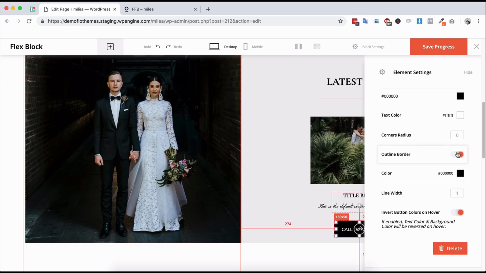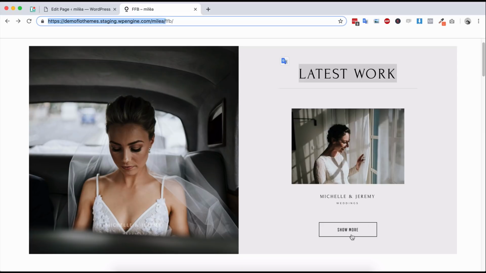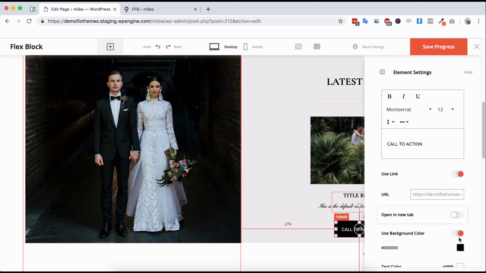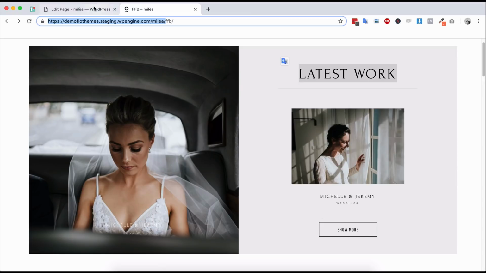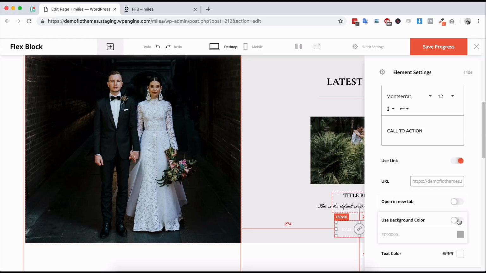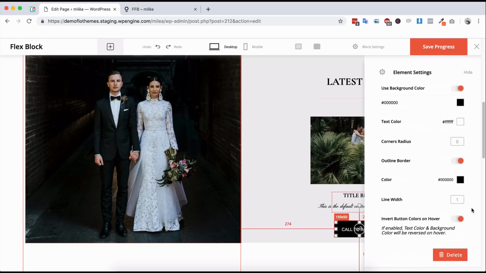Now, you could set a border on here as well and choose the color if you wanted. I'm going to keep the border on, but I'm going to keep it black. So just on hover, it will remain as always. So again, similar to the block that's here, you could actually turn off the background color if you didn't want that, as is shown in the demo here. But I'm going to keep it on so you can see the hover effect. It's a nice feature of this button. So let's just keep that enabled.